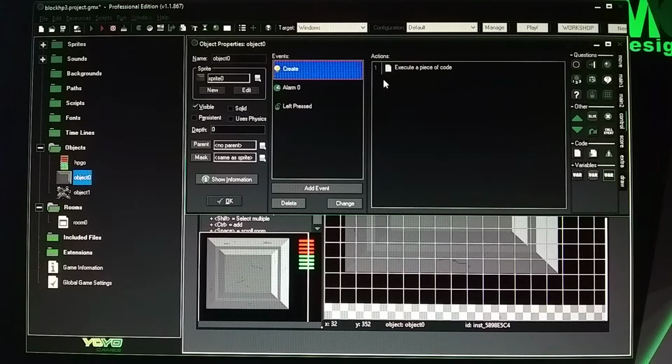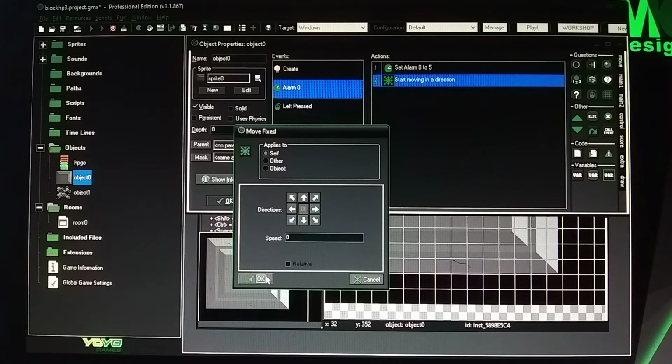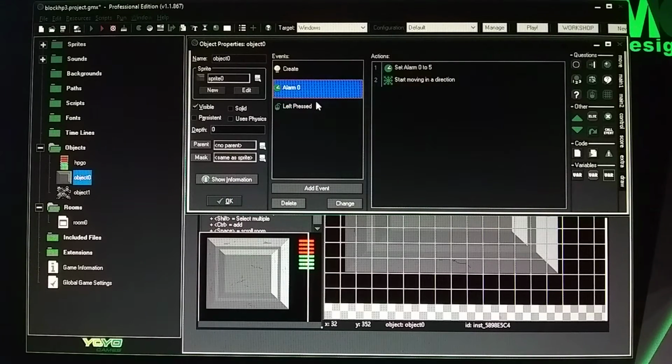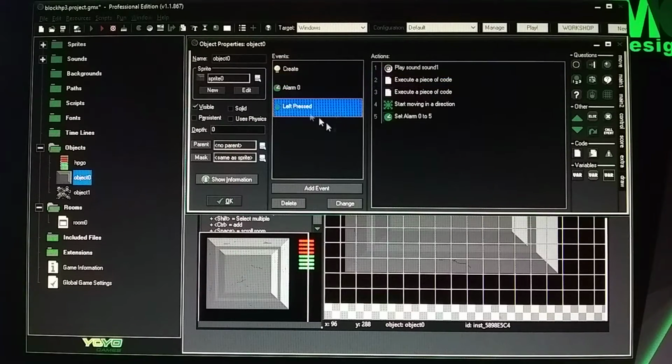Then we have an alarm that happens. This basically is going to move the square a little bit when I click on it. So it's going to stop it at speed 0 after the alarm kicks in when I click on it.